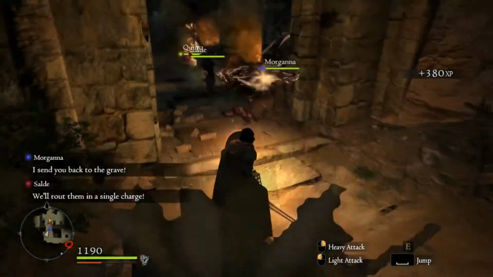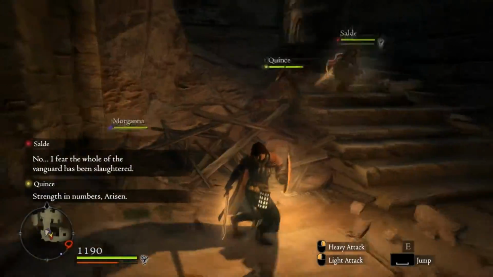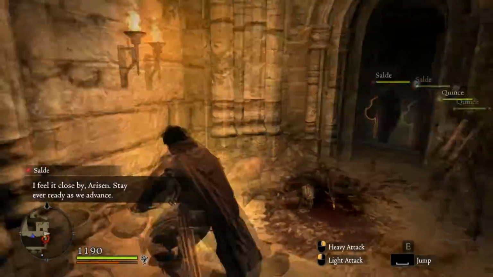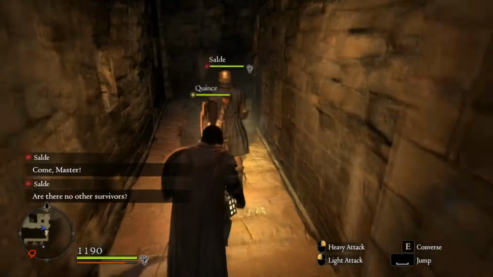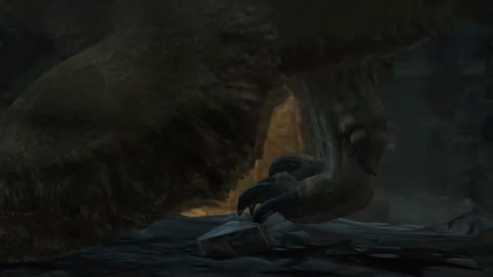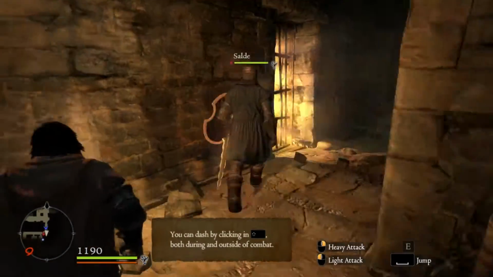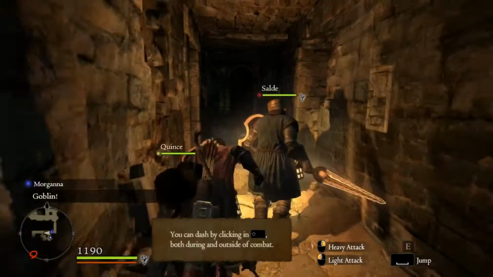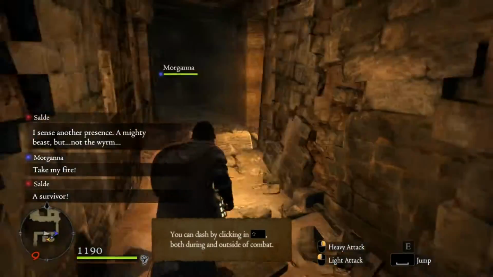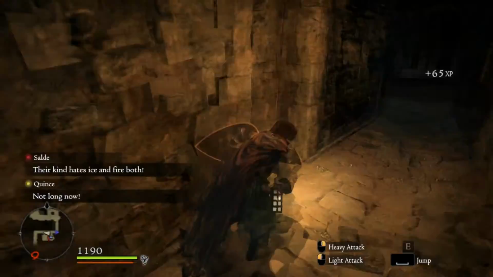Oh, I'm gonna get you. Oh, way to go, Salde. Oh, and Morgana's doing the heal heals. There is quite a lot of strength in numbers. Indeed. Or Morgana. Not certain which said it. Oh. You guys, how'd you get in there?